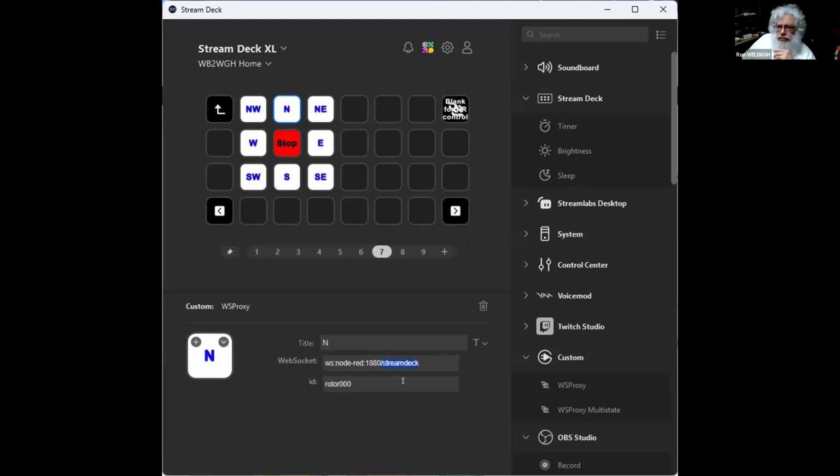So the interface from the Stream Deck to Node-RED is through a WebSocket proxy that has defined in it the IP address or the host name of the Node-RED server, the port, and the tail end of the URL, /Stream Deck, that's going to be used.